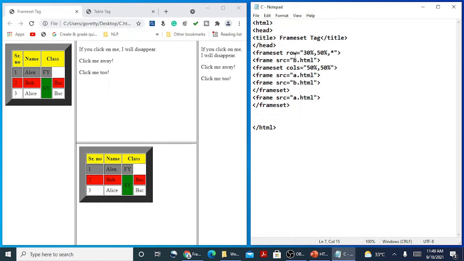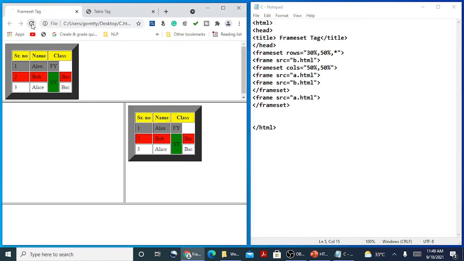Frameset rows and frameset columns. It will just change the position. So now what was in column format has turned into row format for me. So it has divided my page into 3 rows, and the second row is divided further into columns.